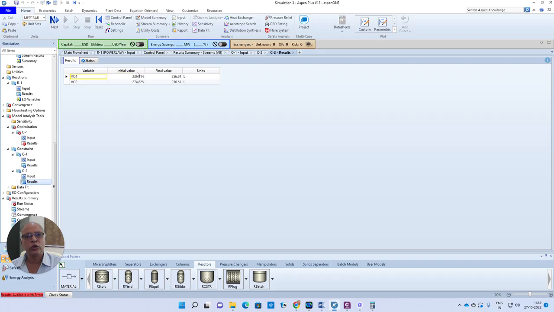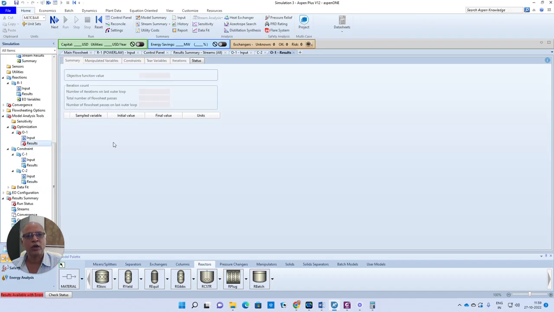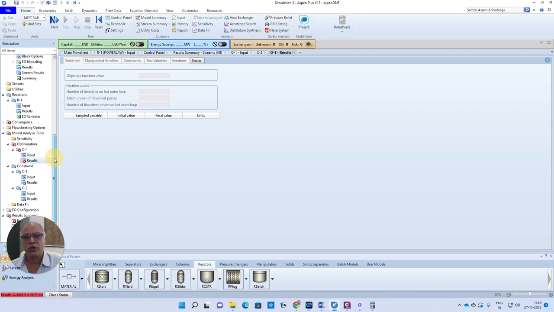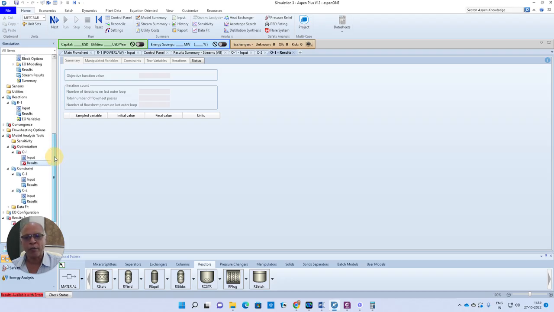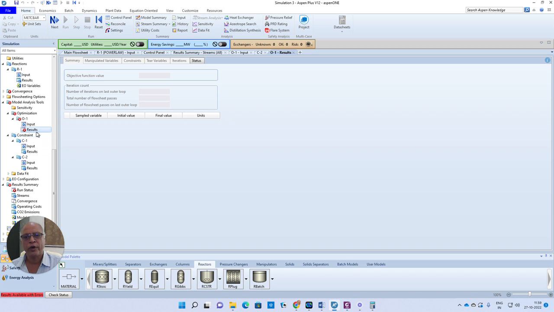So these were the two earlier volumes that were found. You can see we were more or less at the same total volume, but we were able to come to the conclusion that these are the two equal volume reactors required to obtain the required conversion. This result, I think it has not come to a convergent solution. Probably that should not be a major issue. Maybe you can increase the number of iterations and see whether you reach the convergent solution or not.